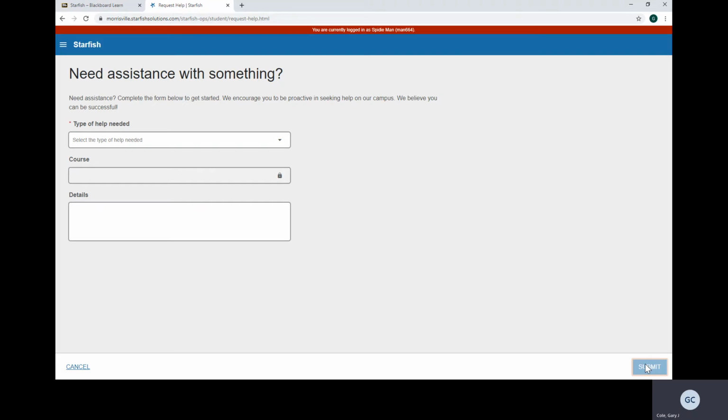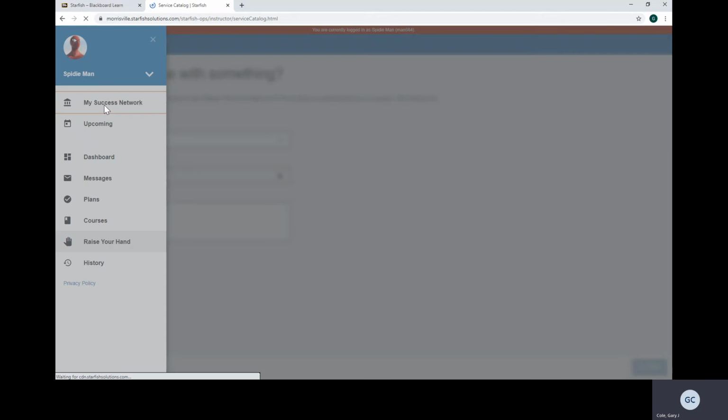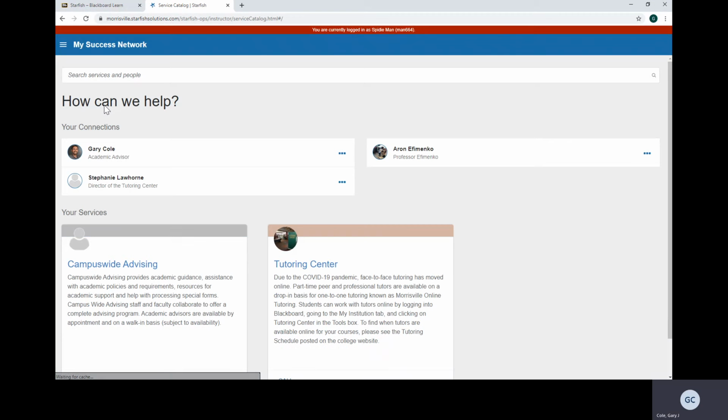So I hope that you can take what I showed you today and use it to your advantage. At SUNY Morrisville, we use Starfish early and often during a semester, but you will only get out of it what you put into it. It's expected that you follow up on any concerns raised and realize that these alerts are not a punitive measure. Your professors and advisors are just here to help and support you. It is your responsibility as a student to be knowledgeable of your academic standing and take advantage of all of the resources available to you.